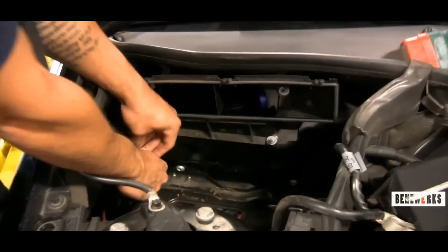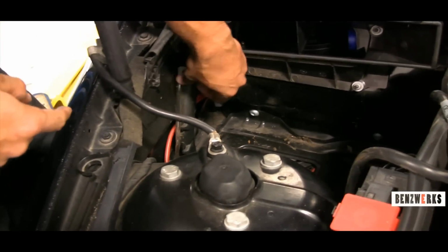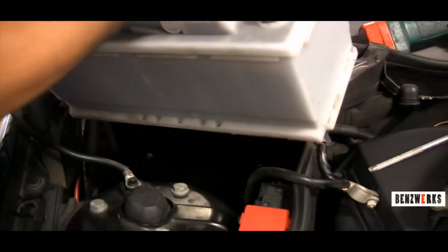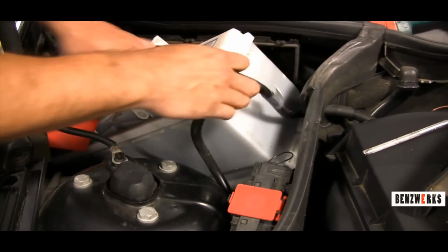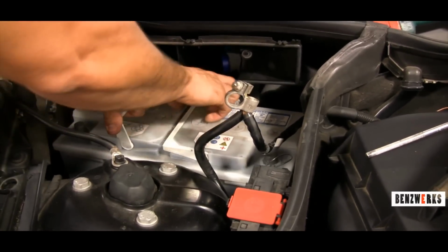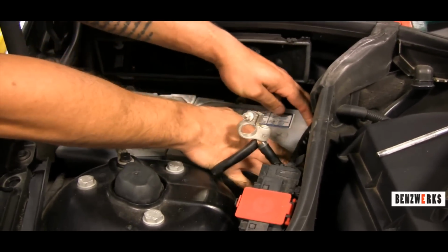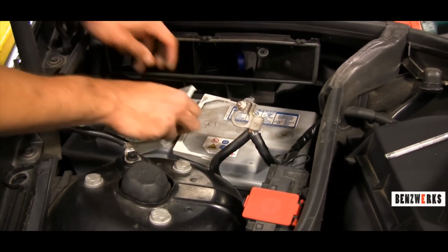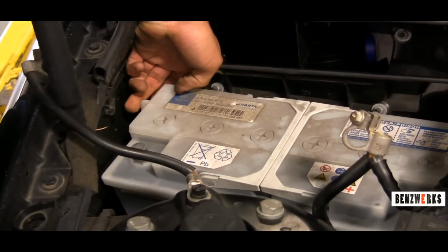So now here what I do is I hook it back together. That's what your vent hose looks like. You want to hook that back in once the battery's in place. So now I'm placing the battery back in. And you're going to want to make sure that it fits in properly. And then once you do so, you want to push it towards the left side, opposite the bracket, like I'm doing right there. And then you see I'm lifting up on that left side. So once that is secure, then you could go ahead and place in that vent tube.